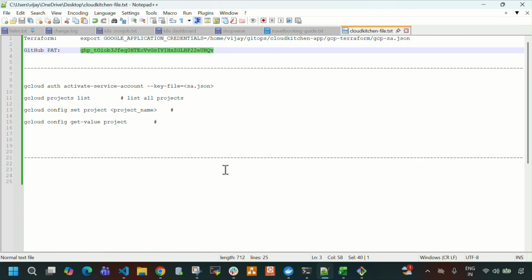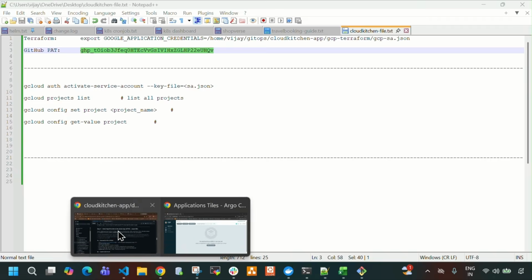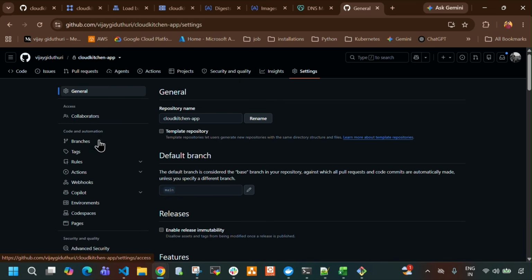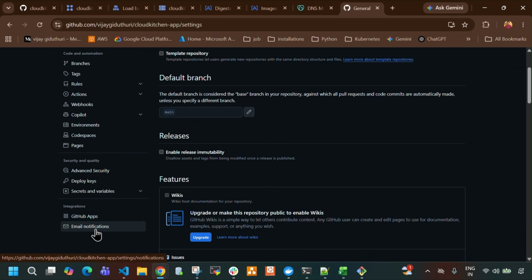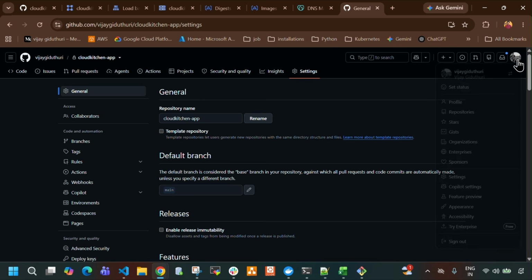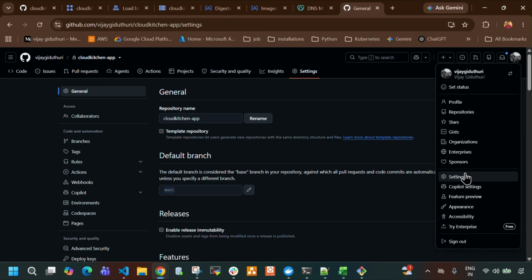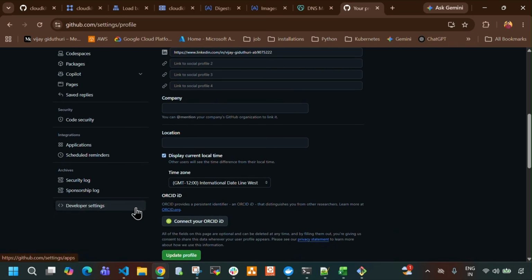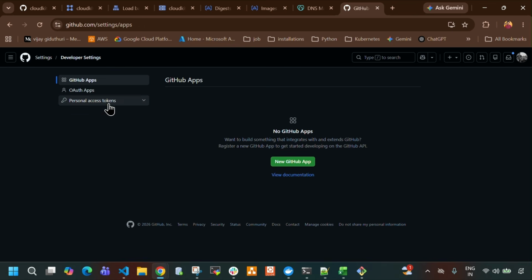So again, if you want to generate this token, you can directly open your GitHub repository. For example, let me open this. You need to jump on to settings. First, you need to open this CloudKitchen and settings. Then you need to select your profile, and here settings, and here developer settings, and personal access tokens, and classic, guys.